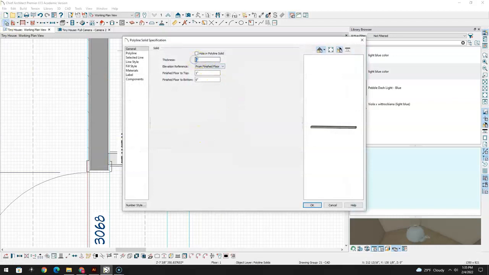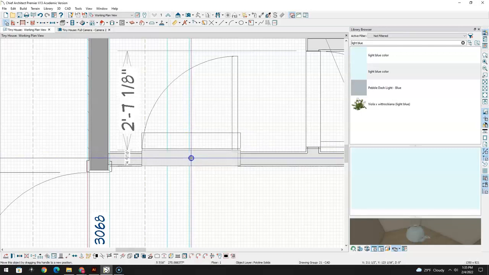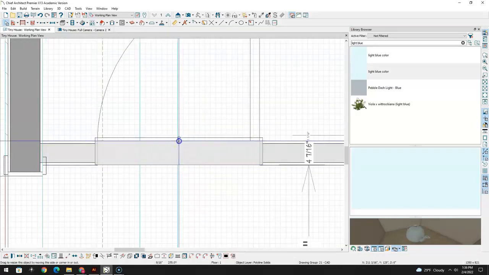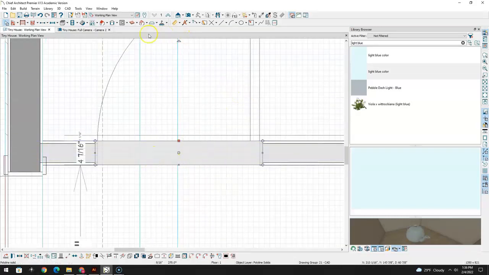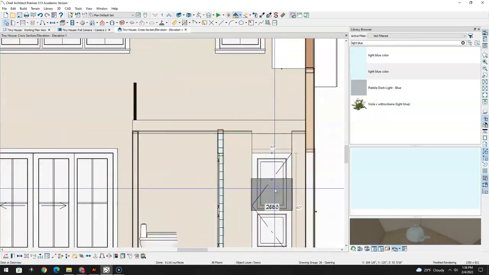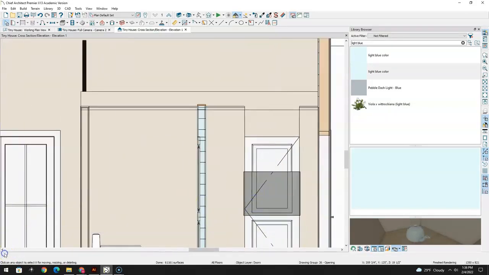Let's make it, we'll start with 24 inches, and let's go about 60 inches from the bottom. Hit okay. And now we're going to have to do a couple things. For one, I'm going to control click to get it in place here. Pretty good, and I'm gonna zoom in and just kind of line these things up as best we can. That looks pretty good. Next, we're going to need to go up to the top here, grab a cross section elevation camera, point at it, and then right here, there's our poly solid. I'm gonna have to hit the next button to really grab it. I don't know why it's not letting me do that.